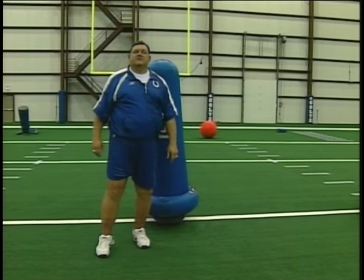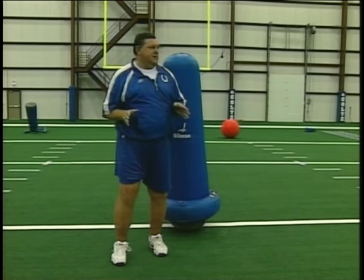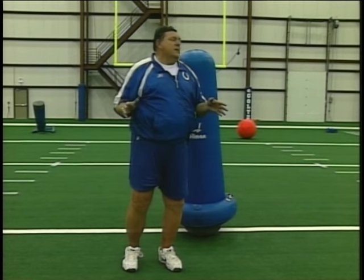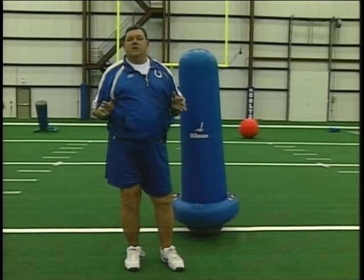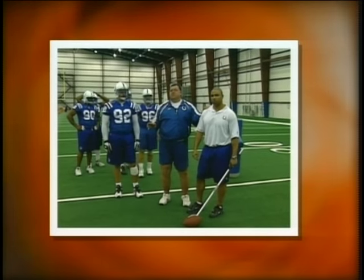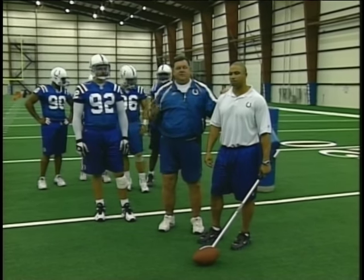Other than Larry, they're undersized, but we rely on speed and quickness. And all our drills are done, you'll see, relying on speed and quickness and using the Gilman gear to help us get that way. We're going to start with our stance and starts and get-offs, and start with our mat get-offs, which are very instrumental in teaching body lean and leading with your head and your shoulders. The first drill we're going to start with is one of our most important drills, and that comes out of our stance, and it's with a get-off.